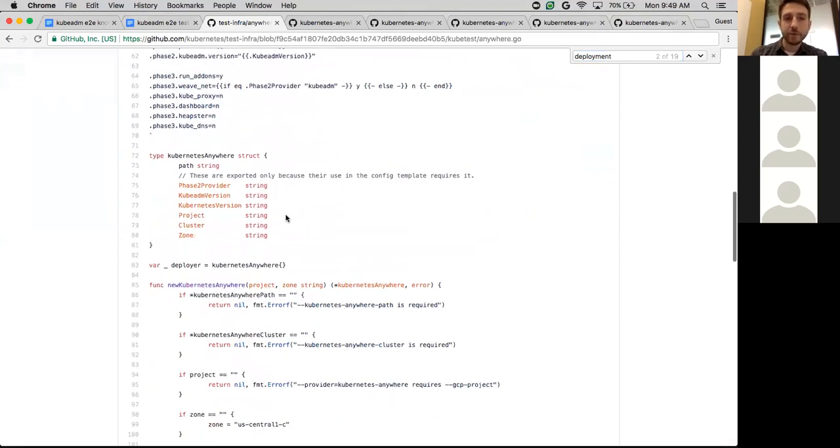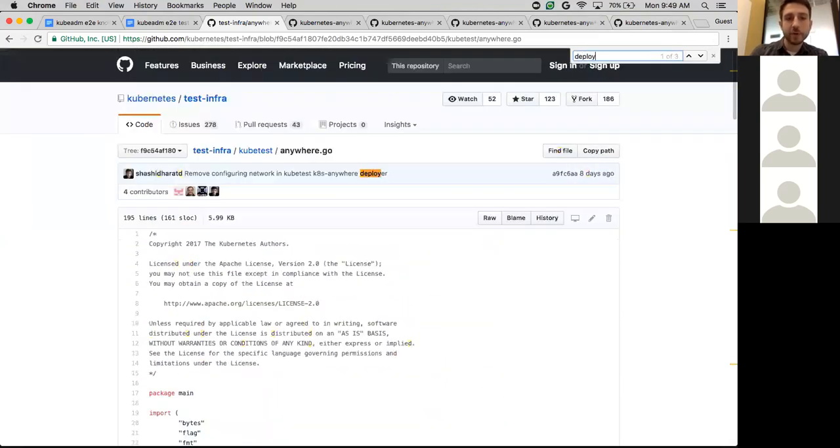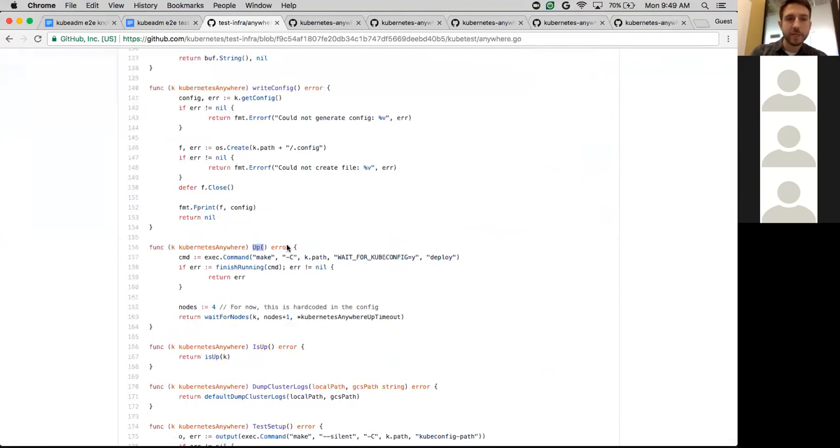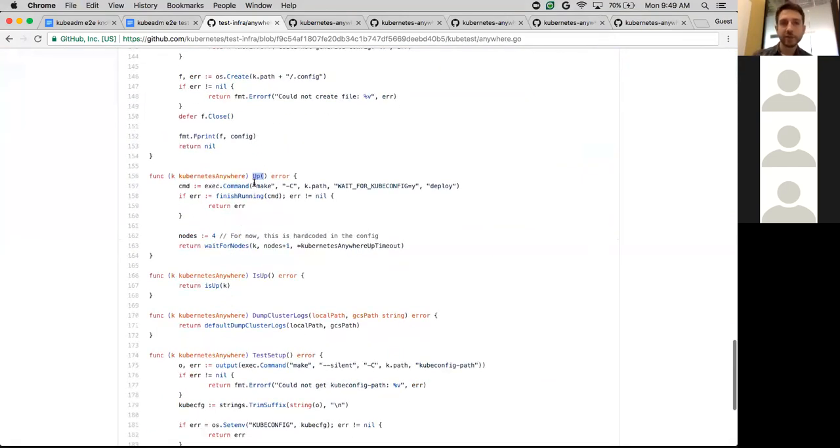And then if you look at how we deploy, maybe it's called up. Yeah, so our implementation of bringing a cluster up is exactly what I showed you manually: we just run this deploy target. Deploy is actually a superset of deploy cluster that goes through all 3 phases. And we make sure that we pass this environment variable so that we wait for the kubeconfig to be pulled back. And that's kind of it, although we have our own separate validation to wait and make sure that the number of nodes matches what we expect.